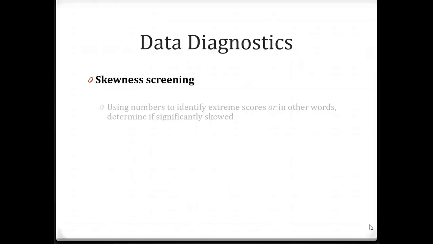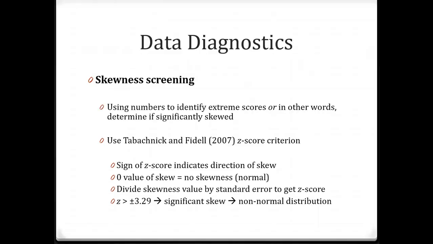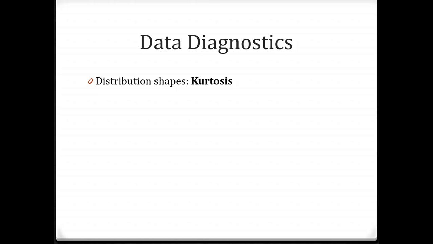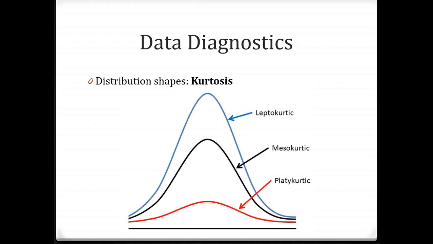Let's talk a little bit about kurtosis. What you'll find about kurtosis is that it's a different look on a distribution, but you're going to use the same procedure with the same Tabachnick and Fidell criterion to make a decision on whether you have some violations of what a normal distribution would look like in terms of kurtosis. So kurtosis really overall deals with the relative concentrations of scores as they occur across a distribution.